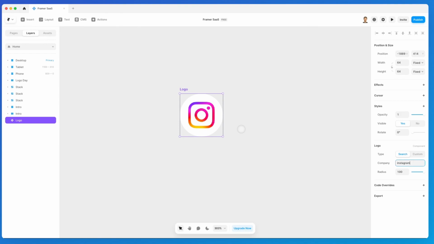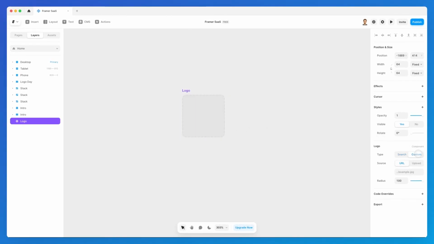So this is really nice overall, and you can of course utilize your very own logo. You can use a URL in order to source it from the web or upload it manually. So this is essentially a dynamic logo component, which is quite nice overall.